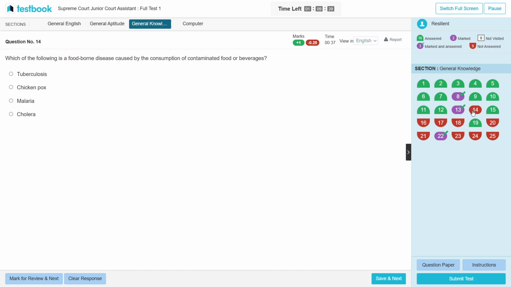Which of the following is a foodborne disease? ये तो कोल्ड रहा तो वाटर बॉर्न है। चिकन पॉक्स, contaminated food, malaria, contaminated food or beverages। बिल्कुल भी नहीं पता। What is the name of AI-powered facial recognition? Face card, secure face. Who has been appointed as the chairman of Tata Trust? पहली मिस्त्री है क्या? Lavani, what is the rank of Bihar?